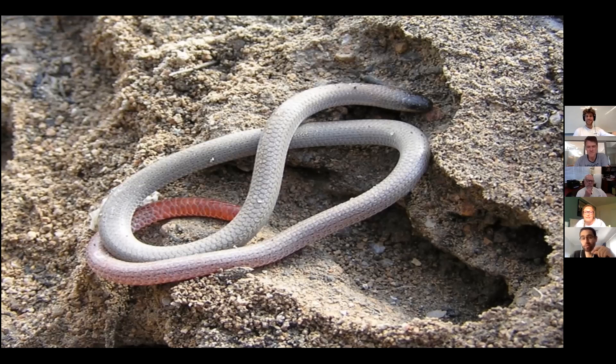Have you dug around in any ant mounds or termite mounds? I did lift a lot of things for skinks but never found them. Actually, I saw a lot of skinks in bulalang nests. The ants were mostly interested in me and my hands, not really in the lizard. We could do some cool experiments — your hand could be the control.